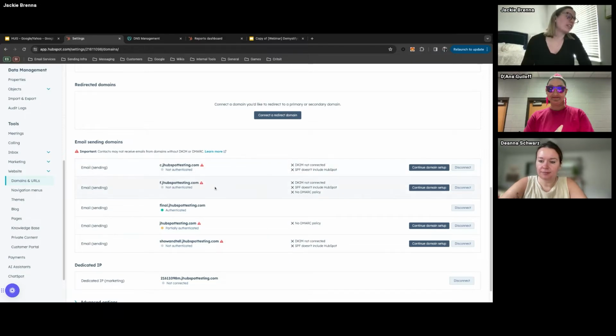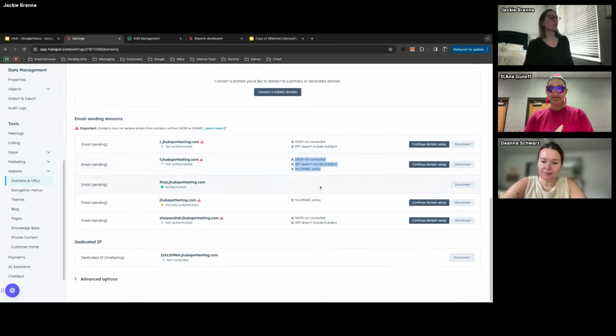But this is a good time to jump into this next column, which is also a new feature here, which is what we show you is not connected. So previously, if you came in here and you saw that you weren't connected, it might not be clear to you what's broken, what am I missing? But now we're trying to really clearly articulate that to the customer in the front end. So for this one, I'm not authenticated and I'm missing everything. DKIM, SPF, and DMARC, everything's missing. For this one, I'm not authenticated. I don't have DKIM or SPF, but I do have DMARC, right?